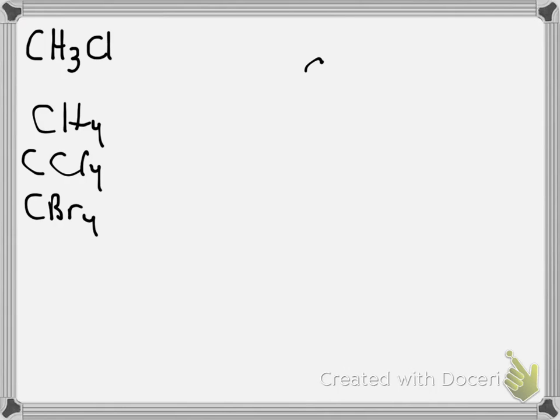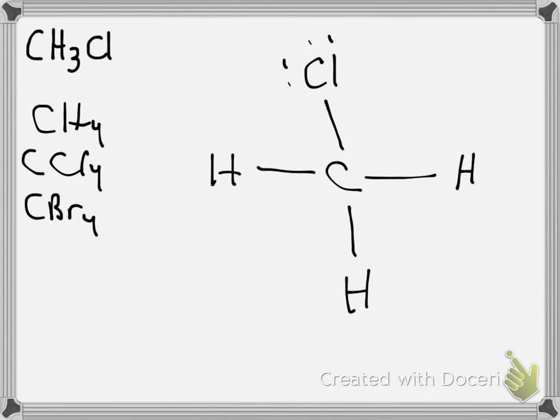Okay, so if I draw this out, I put the Cl here, the 3 H's here, and the carbon in the middle. When I actually do the work, we're going to come out with a molecule that looks like this. Don't let it confuse you if you see stuff that's mixed up. It's still just 4 things that were attached. Okay, moving on from there, AlF3.